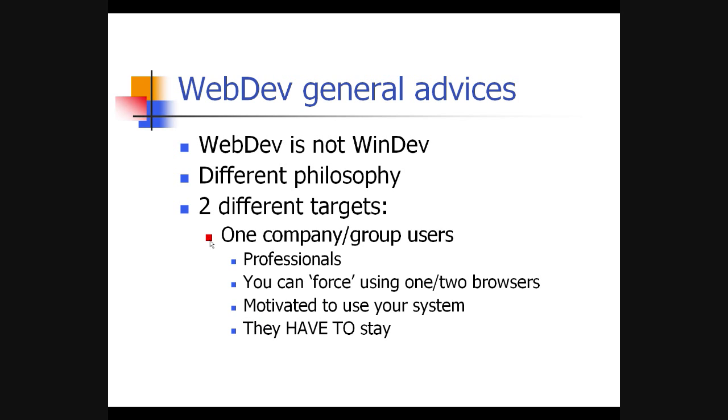They don't have a choice most of the time. They're professionals. Their direction said we are using this tool and they have to use this tool. So they're not going to leave because this thing is not working or that thing is not practical. It doesn't mean that you shouldn't make all the possible effort to make your website as practical as possible. It means that they have no choice, so it's easier for you.